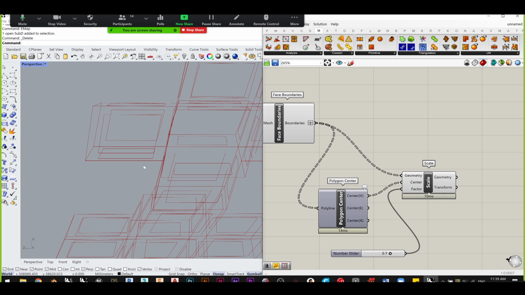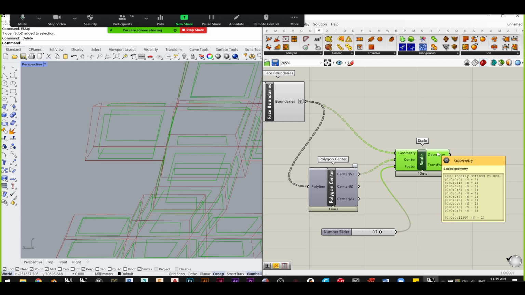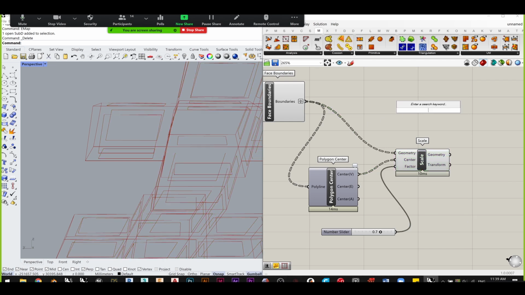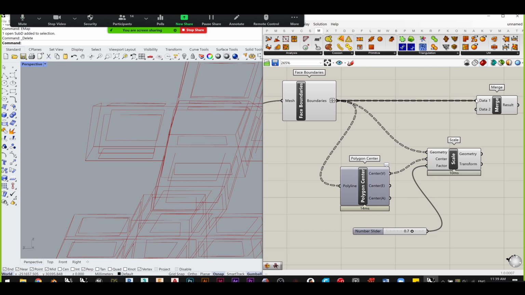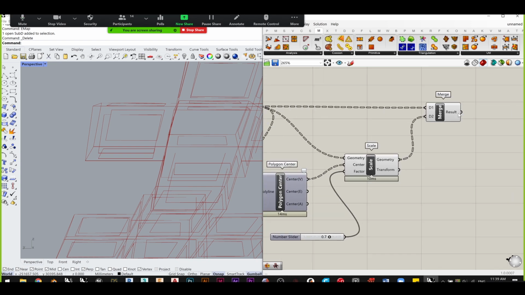What Graft will do is it will place every polyline in its own separate data branch. So every polyline will be treated separately, meaning that every scaled polyline is also going to be separated from the rest, which means that now when I use, let's say, merge on them, and I merge the boundaries with the scaled versions of the boundaries, I end up getting pairs, like two polylines for each data branch.